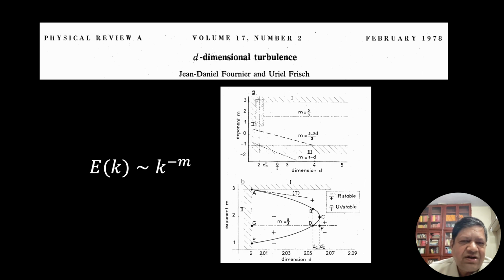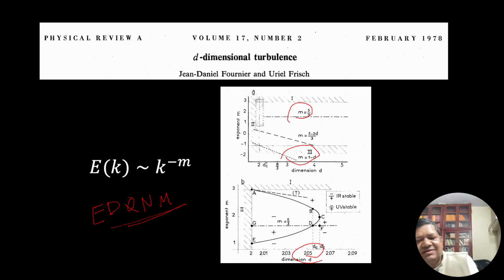So past work, there are not many, but some. This is by Fournier and Frisch. They do find a change of cascade at d equal to 2.05. I find this to be 2.15, and they have the solution which is k to the minus 5/3. This is not based on field theory per se, but on EDQNM, which is not as rigorous as field theory, but has similar formulas. So there are some similarities and some differences, and I need to look at it in more detail.